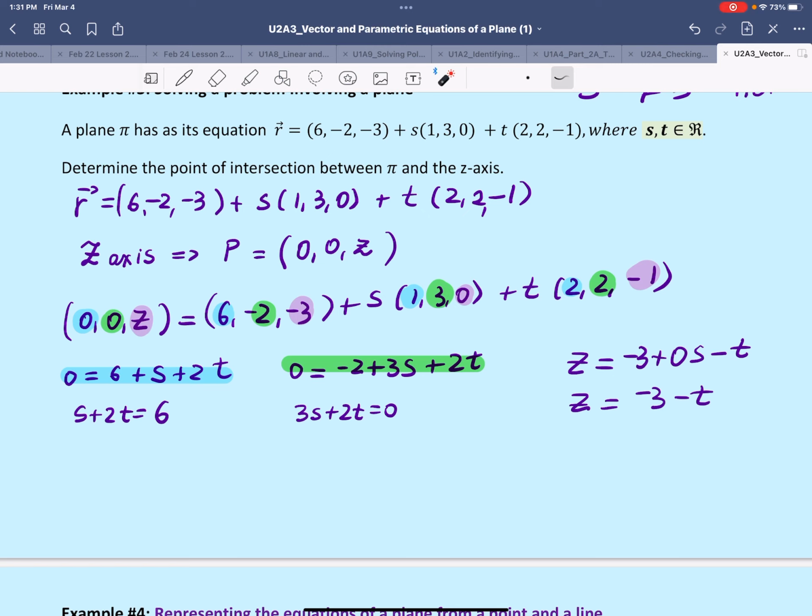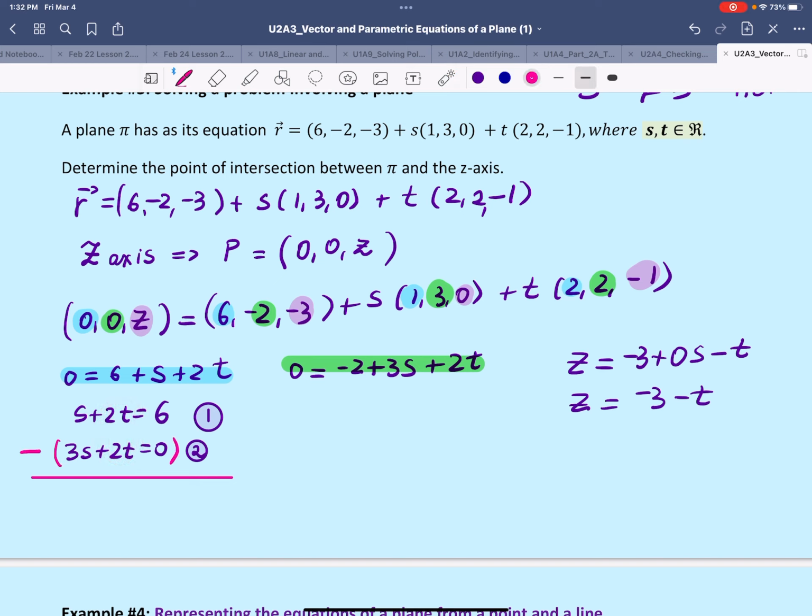In this case, remember the goal is to find z. And to find z, we're going to need the value of the scalar t. So see that here we have two equations that connect s and t. So we are going to put the two equations together to solve for s and t. So I'm going to bring the two equations next to each other, and I will try to use elimination. The reason I made that decision so quickly is because I see that I have two terms with the same coefficient. So if I subtract the second equation, I can eliminate the variable t.